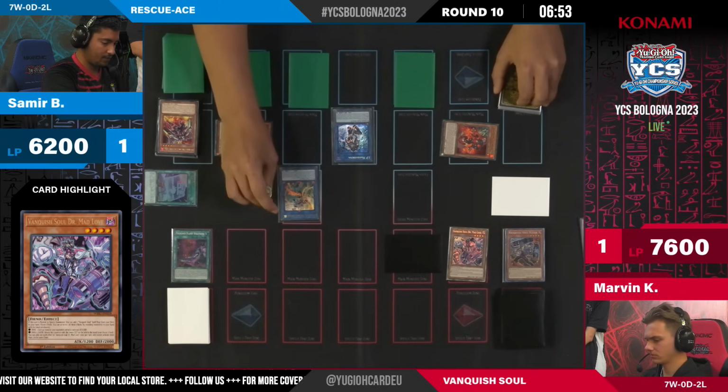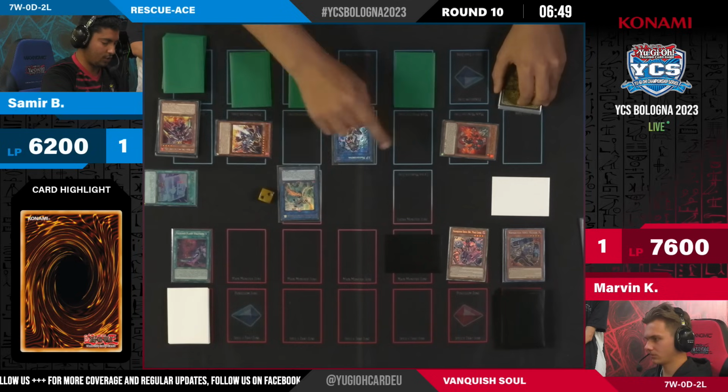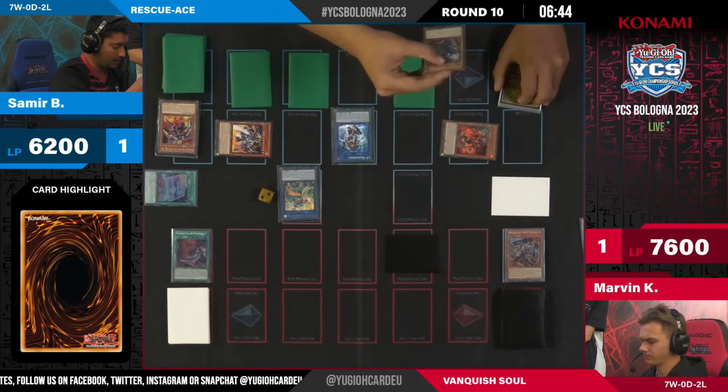Marvin wants to respond with Dr. Madlove, revealing to Samir, who quickly follows that up with the FR. He's considering it, already playing around with the dice, but he's considering the Appaloosa effect activation as well.